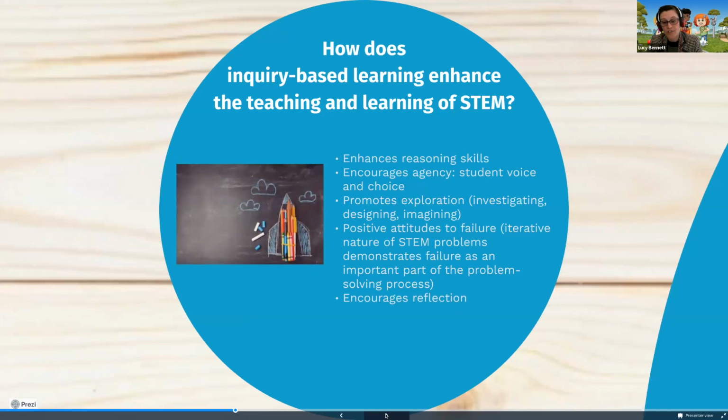And also we want our students to understand that with failure comes success. We have many famous failures in the world, Michael Jordan, Walt Disney. I love following stories about them and what made them succeed. And it's important for our students to understand that they may fail many times in order to celebrate that success. And that is the true nature of inquiry.